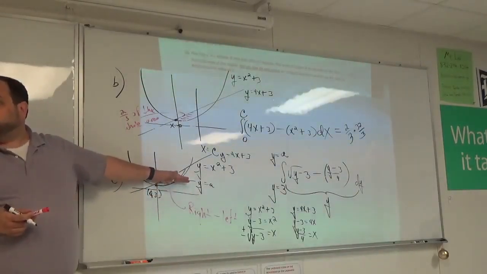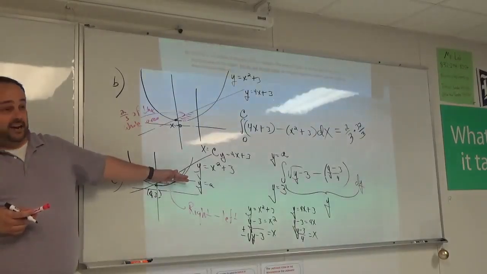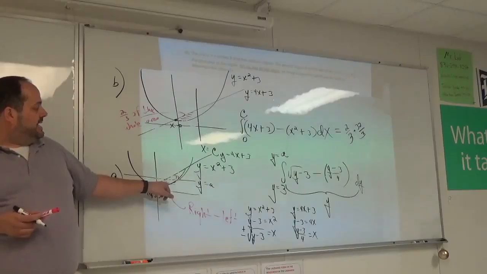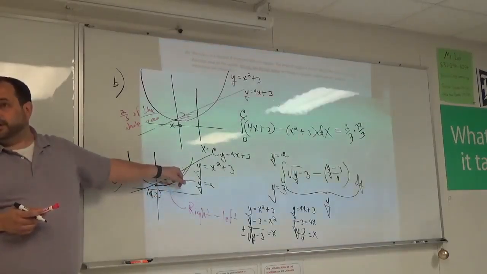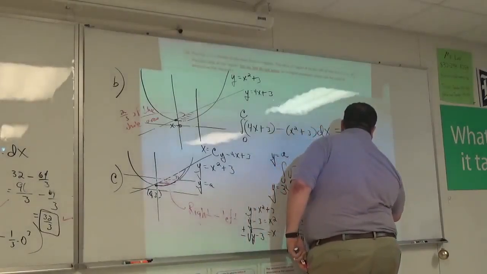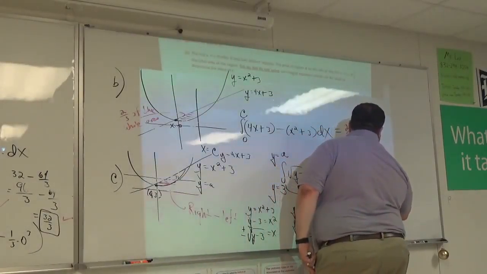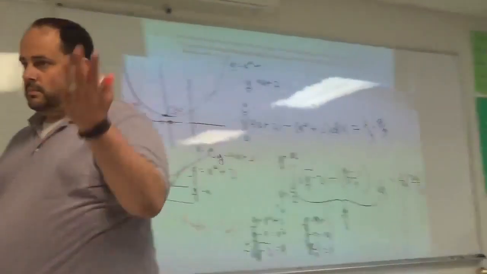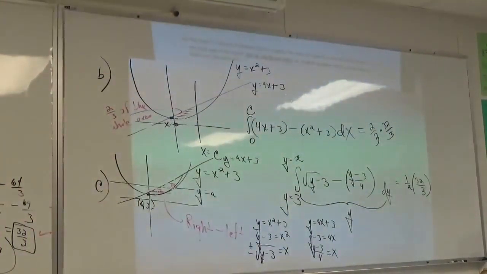Right, the place where I draw my horizontal line, this line of y equals a, I'm drawing it so that the area down here is equal to the area up here. So another way to say that, you could say that this area is half of 32 over 3. That's one way to go about doing it. There are other ways. I would definitely put a little star next to B in part C.